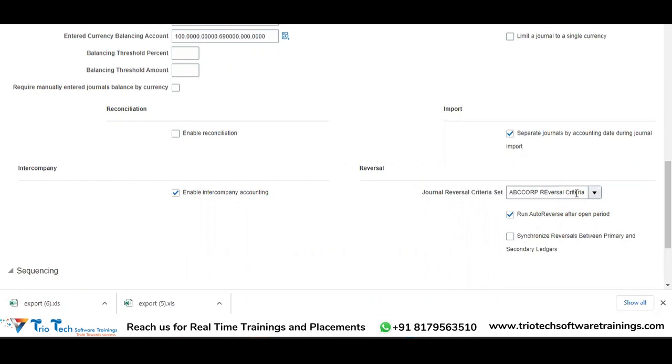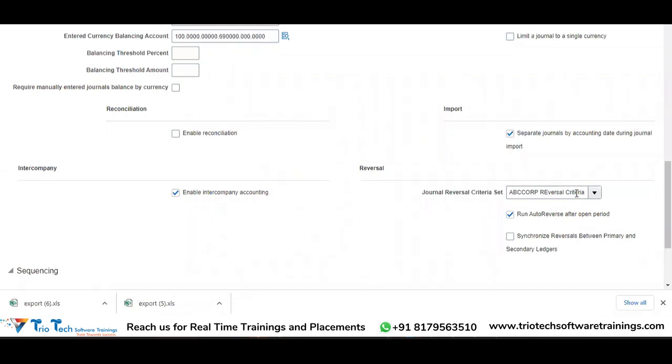For those accrual entries that you are doing every period, the system has a feature where, as soon as the new period is opened, the system will automatically do the accrual reversals.